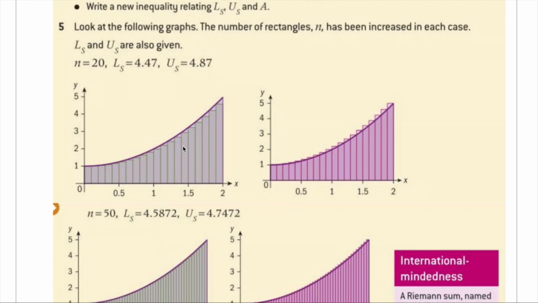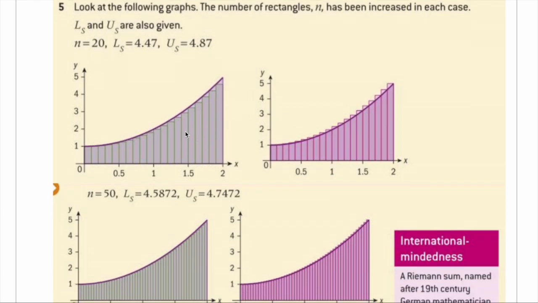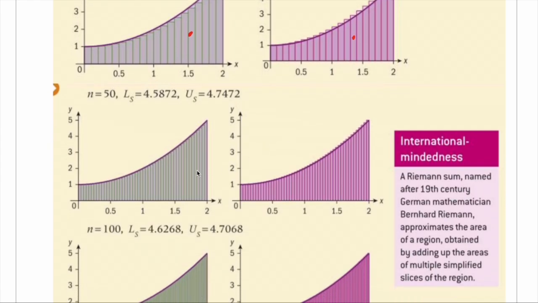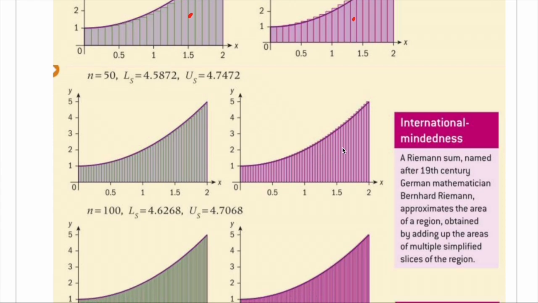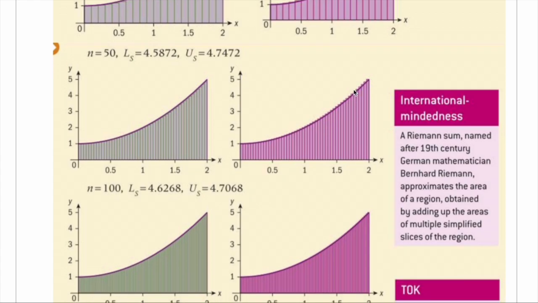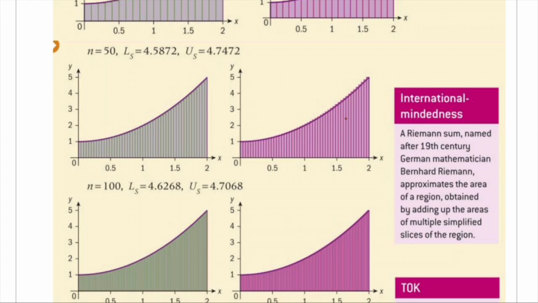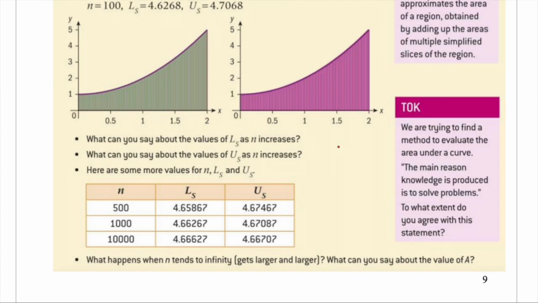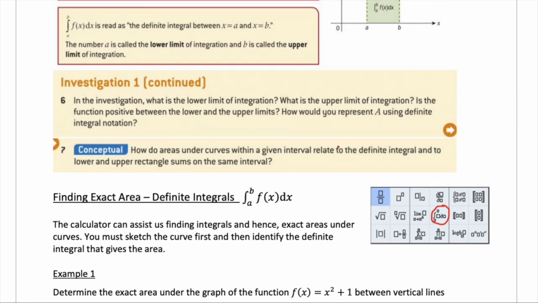The smaller you get, the closer your rectangle area is to the actual area. Here you have an underestimate, and here you have an overestimate. So you could find the average of those, or you can just make your rectangles smaller and smaller and smaller. Of course, a computer can do this in no time. So you can make the rectangle widths really, really tiny using technology and get an area that's really, really close. Okay, so that's the concept.